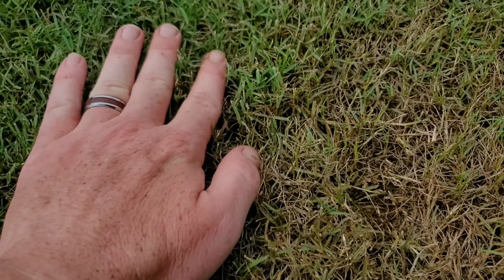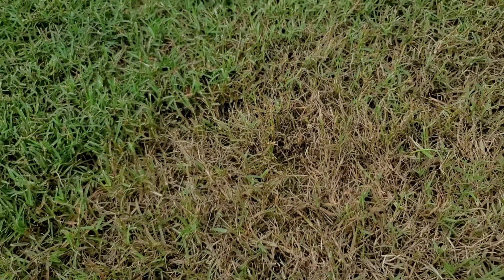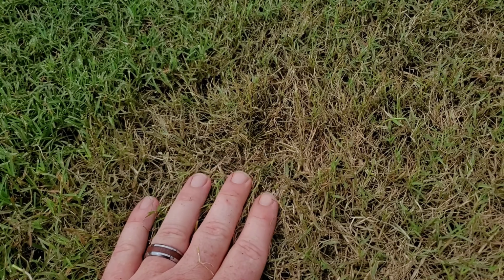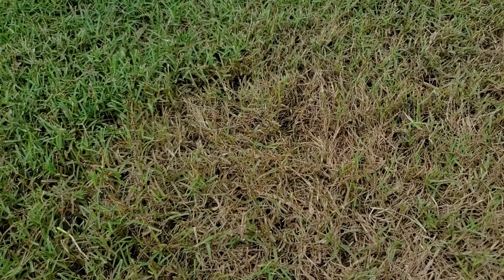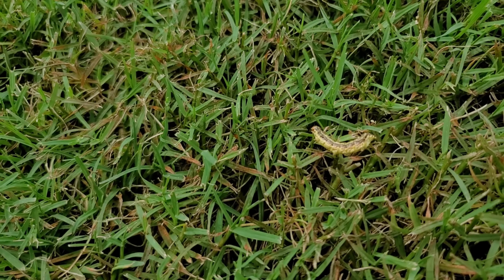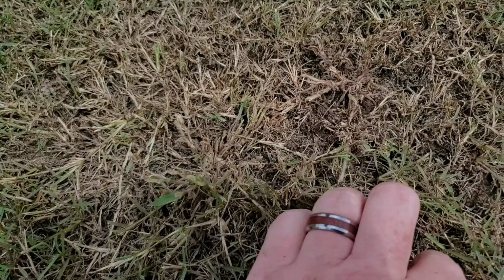So what I want to do is take this down almost to the dirt to get that out of there, and then the army worms won't have nowhere to hide or sleep or whatever it is they do down there. See, here's one right here, just chilling. Here's some of that debris that needs to come up.